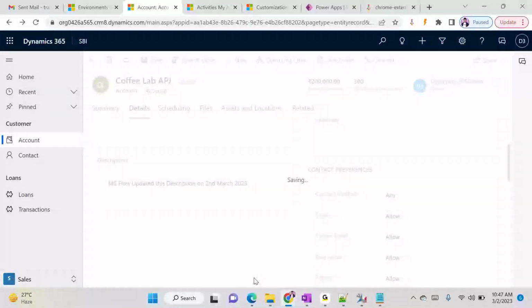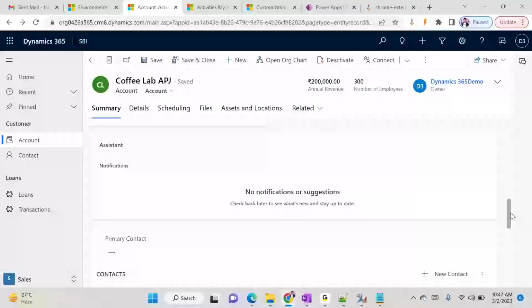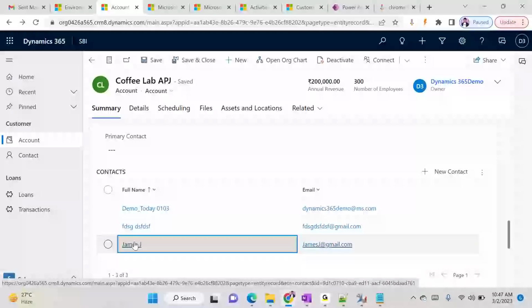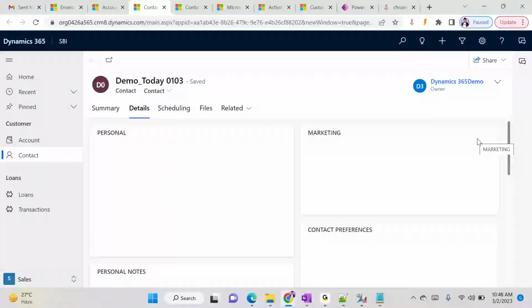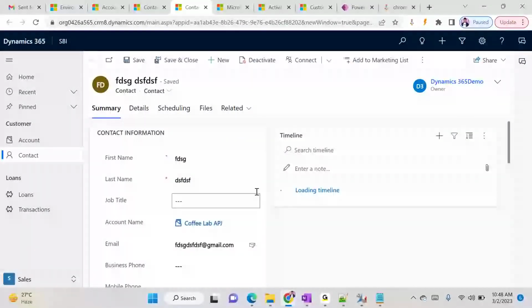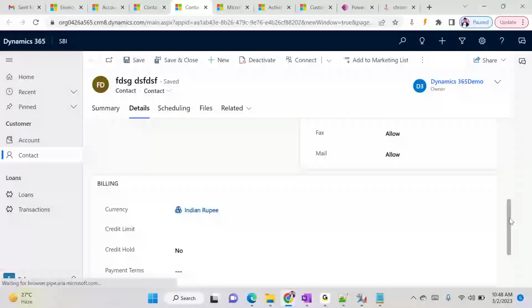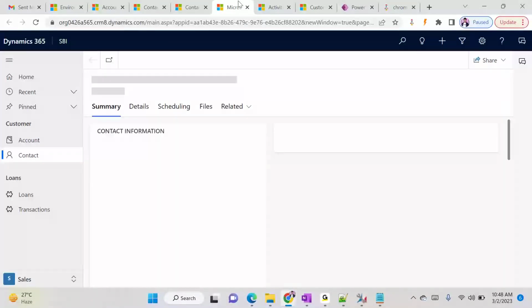And save this account record, and then we'll go to summary tab. We'll just open the contacts. Open these contacts 1, 2, 3. One. This is the second contact, and this is the third contact.